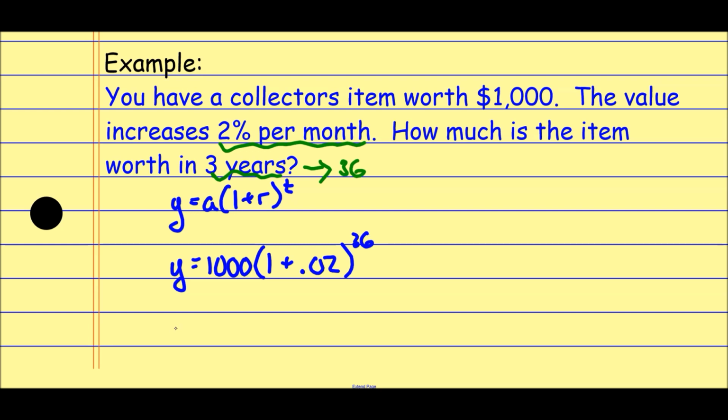All right? And I'm going to simplify a little bit of this by hand. So we'll do 1,000, and then here that's 1.02 raised to the 36. And I do that for two reasons. One, that's really easy to do, and there's a little bit less I have to punch in my calculator now. But two, now can you see that that is in the format y equals a times b to the x?